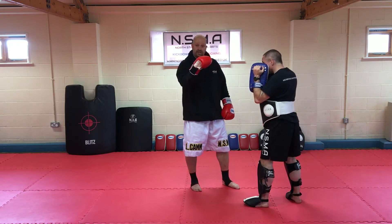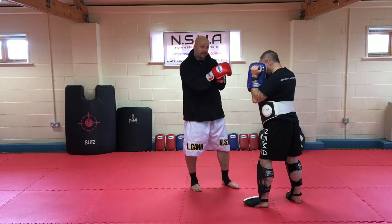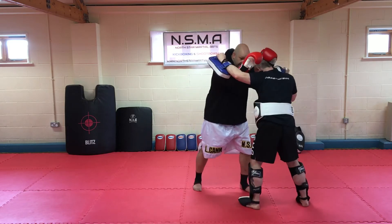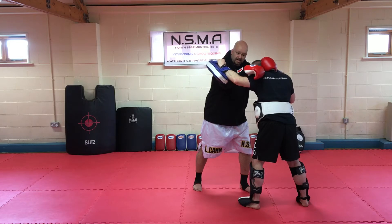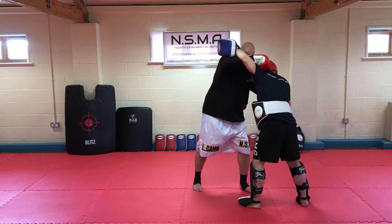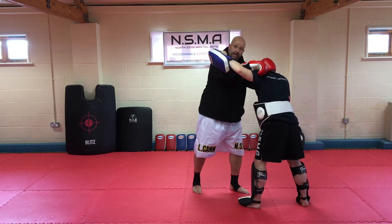Take control of the back of his tricep with my glove, with my hand, and the other one is going to go straight to the head. So as he comes in, I step in and I meet his arm so he can't actually land that hook — I get an intercept before it gets there. From here, I'm going to use my elbow. That's going to stretch all his ribs up, which is going to give me the chance for a knee.